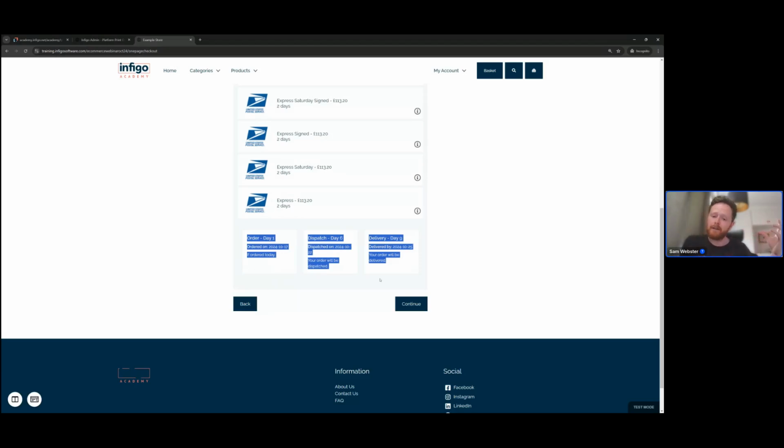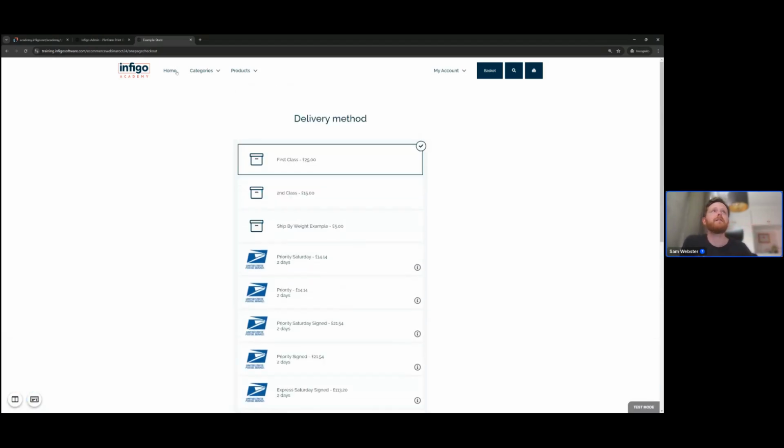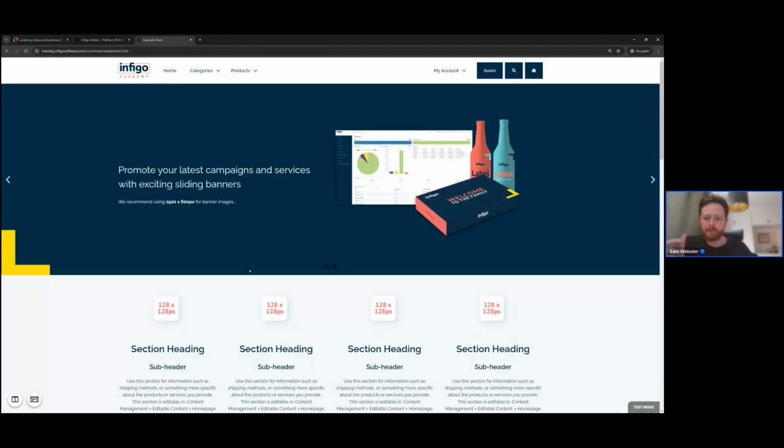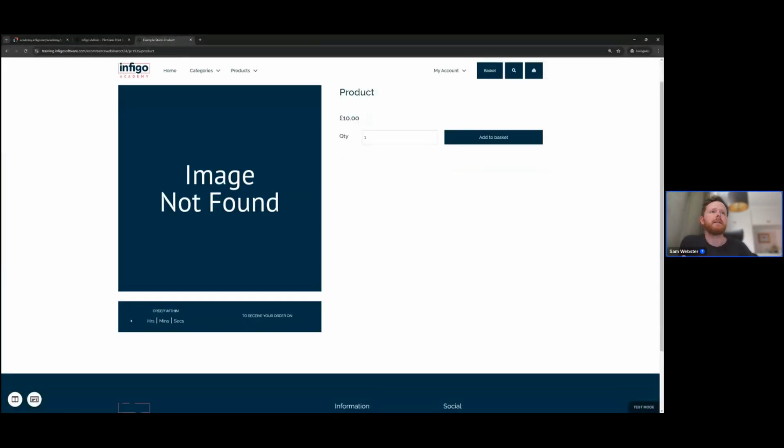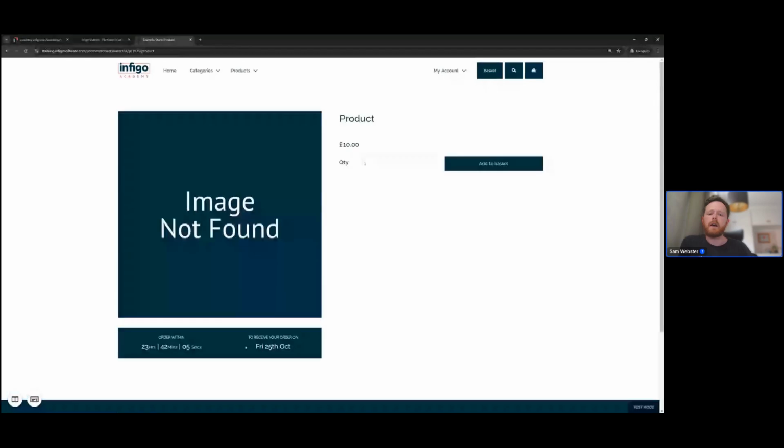So from the end user side of things, you might have a countdown on the actual product itself to show when they need to order by for it to be delivered by a certain date. So we should be able to see that on here. Or of course, you want to be able to track that within your admin side of things as well. So you want to know when the package should be dispatched by and when it should be delivered by. And you need to control this kind of information via these production or delivery restrictions.